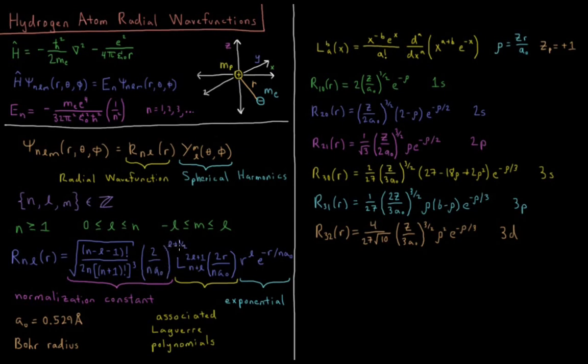So this a0 is the Bohr radius. You'll notice it appears multiple times in the wave function, and that's because things are defined in terms of the Bohr radius here. So if you go ahead and use units of Bohrs or Bohr radius for your length, then you don't have to deal with all these a0s and carry those around everywhere. But it just normalizes everything to the same scale to making sure you're using the right units for your length.